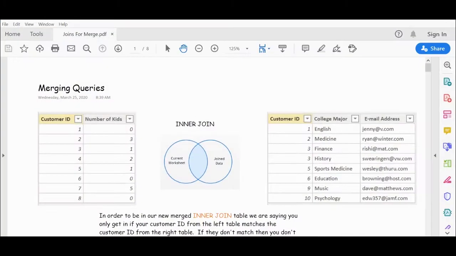And what we're going to do is called an inner join. And what an inner join is going to do is we want some commonality. That's why in this Venn diagram, and this is what piqued my interest, we say that we have to have something in common. Well, what is it that we have to have in common?